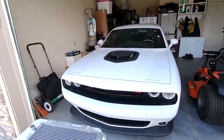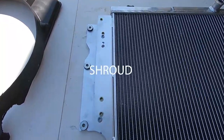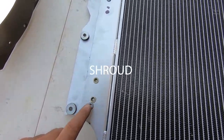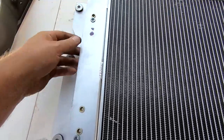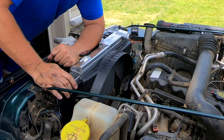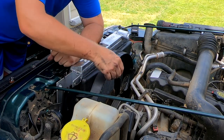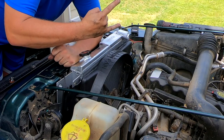So what I did was I put the fan on the radiator, measured it out, and then I put some new nutserts in because the radiator came with nutserts in it. I drilled some holes, put some new nutserts, got everything lined up. Well, got the fan clutch on, got the shroud on. Now I just got to see if it hits. We gold.